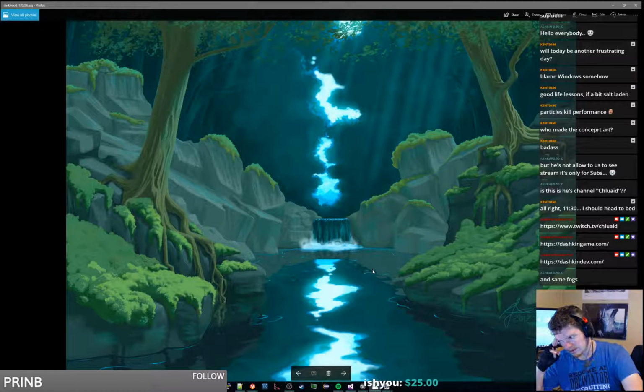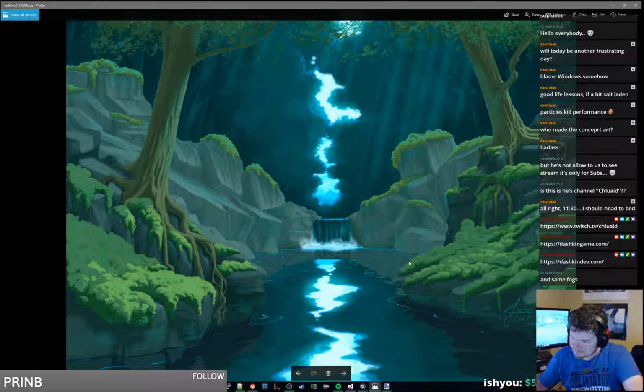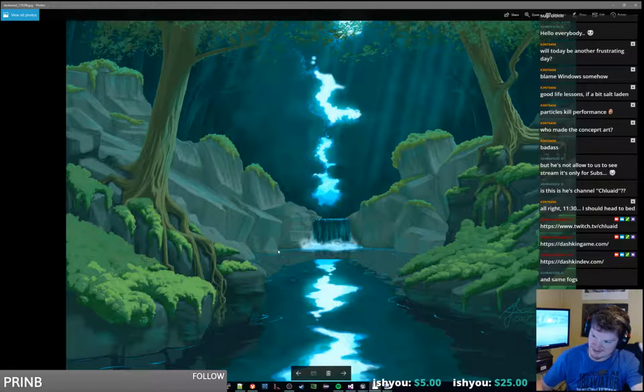Any other effects that we want to think about? Because we can get these ripples along the shore, that's not a problem. You can see also there's wetness along this area on the rock. You can tell that this area is darker in some of these spots. Is there any sort of interactions that we need? Hell, our flow field will even let us do this. This little chunk right here would actually work.